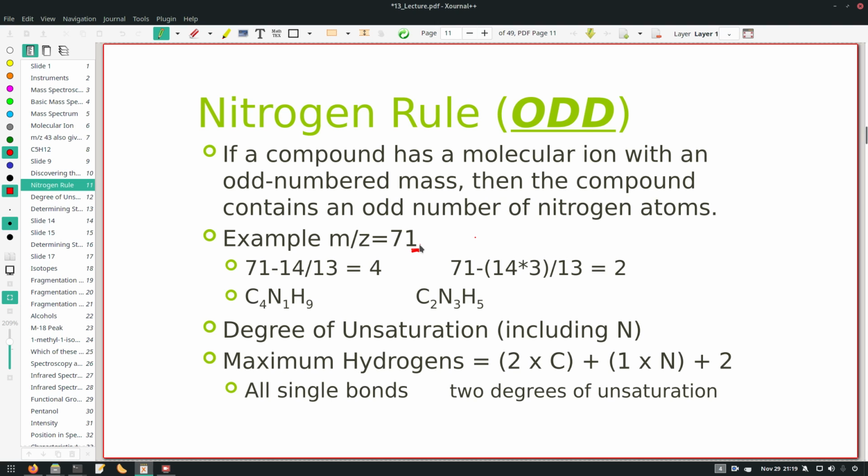Now, as you can tell, I'm not talking about how we could tell the difference between C4N1 or C2N3. And that's really because at this point we can't tell them apart. We're going to need a little bit more. Now, regardless, in this case, both of these do imply the same thing. One would be single bonds, one of them would be 2 elements of unsaturation. That might help us identify them based on that. But that's some of the other clues we're going to have to look at.